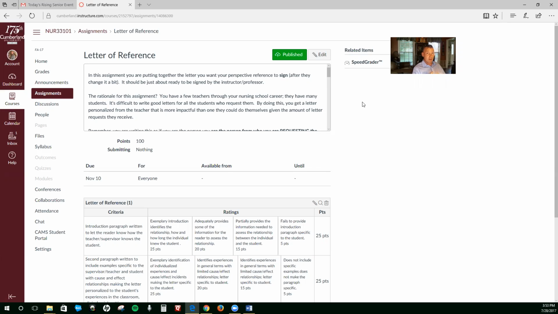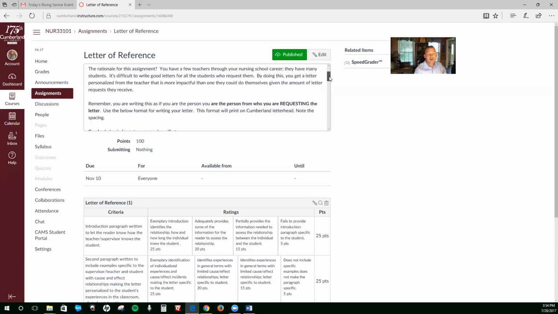You might think that they remember everything that you did in clinical, but trust me, they probably didn't, but you will. And they'll remember those things that you're talking about in the letter. So the rationale for this is because at the end of the semester and at the end of the academic year, some of us instructors get requests for 20 to 25 letters of recommendation. And it's hard with that many to write a good letter in a timely fashion that actually accurately represents what you, the student, have done. So that's why we're doing that. We're trying to make the job quicker for you guys to get the letter and a little easier and better on the staff members so they can give you a better letter.